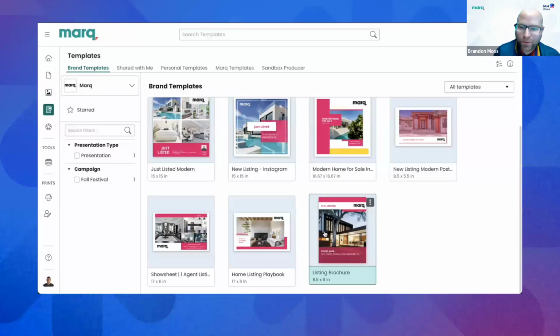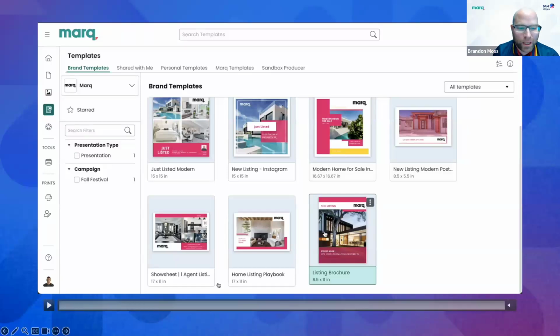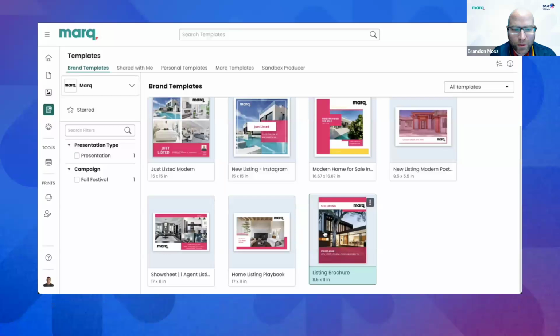Yeah, I wanted to walk you through, that was more how a template creator or a marketing admin would go and get these templates set up. But now I want to show you how this will actually be used by your team. And so if you're okay, I'm going to act as if I'm a real estate agent now coming in to use one of these templates that we just set up.